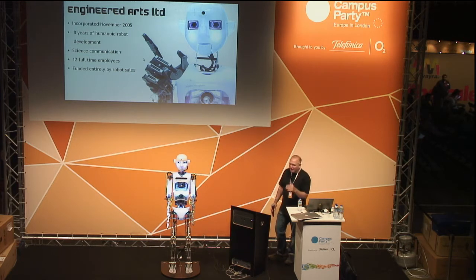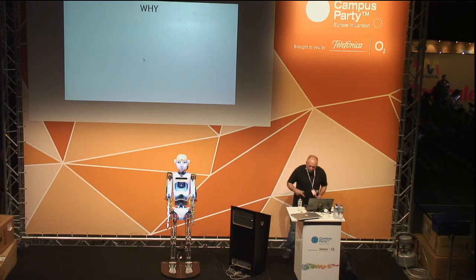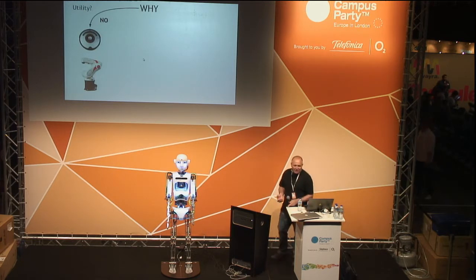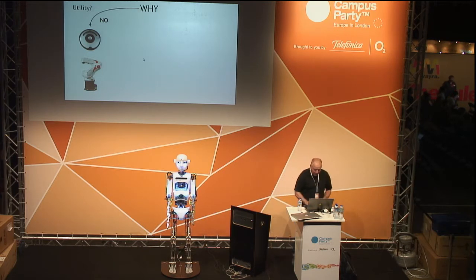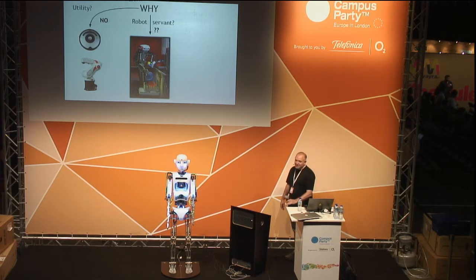The popular imagination is that perhaps it's going to be something that's going to clean your house, fetch you some things from the fridge, kind of utility tasks you might do. So is it going to vacuum your floor? Is it going to assemble cars? This kind of robot, no, not really. Is it going to be stacking plates in your dishwasher? I don't think so. It's going to break them. It's going to be too expensive.